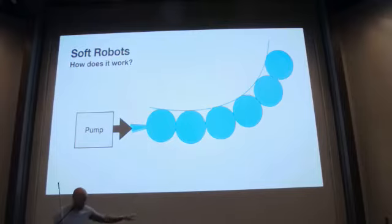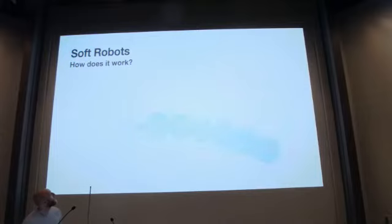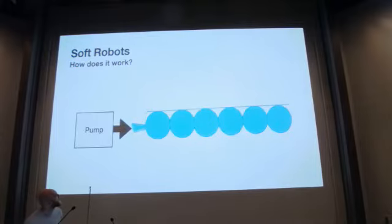This is the one I showed you, the short one. NASA uses soft robots, they come into medical devices, right? So this is not a new thing, but it's a relatively new thing, but it's not something that I've come up with. Okay, so very importantly, sorry, I just want to say one more thing about this slide.